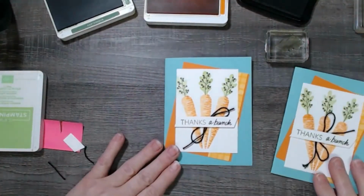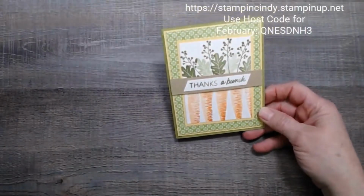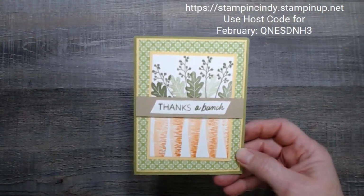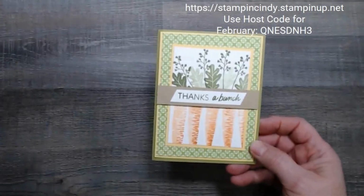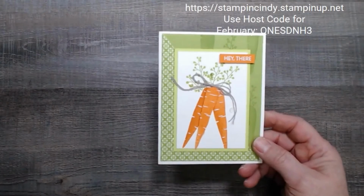All right, so there's that set. And then I have a couple more ideas to show you with that fun set. This is a card that I got from Carol Warrenfeltz, a team member, and I just was so excited to have this card. It was so pretty. This one, Ruth came over and made this one for me today. Isn't that beautiful?